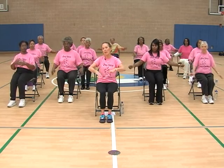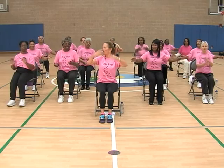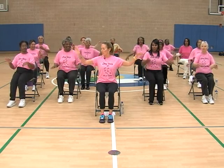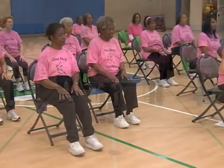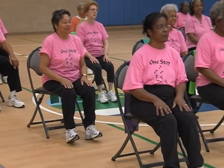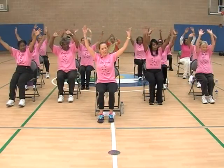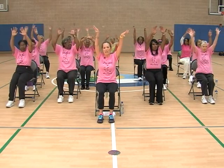The movement is nice and gentle and rhythmic. This is almost like we're directing the choir, aren't we? Look at Betty in her choir. Here we go. Now bring the arms down right on top of your legs, and now tap your toes. Just nice and easy. Just tap the toes. Sit up tall, arms up and breathe. And down. Good. Do it again. Up. Two, three, and down.